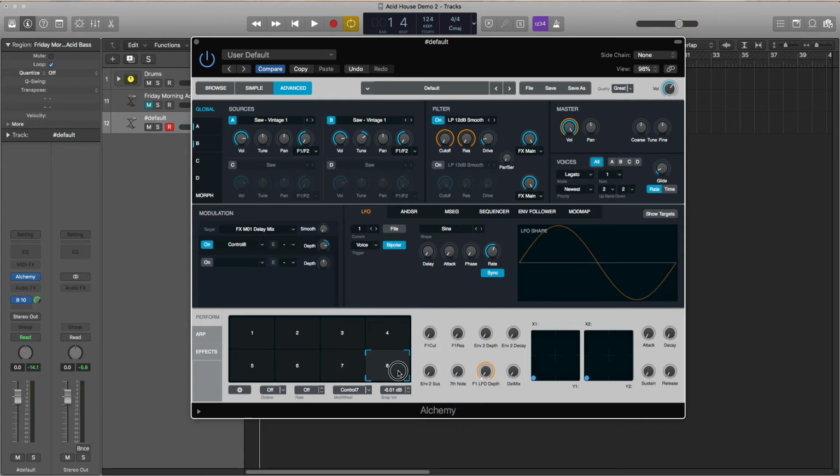And then for 8, I'm going to go for something quite extreme with the delay. Let's put the 7th note right in there. No envelope at all there. Okay, so now I've got 8 different snapshots saved.